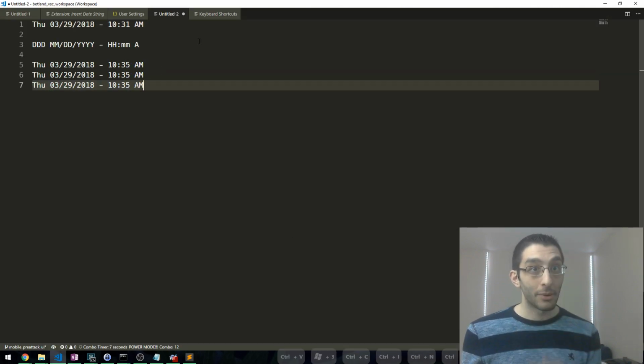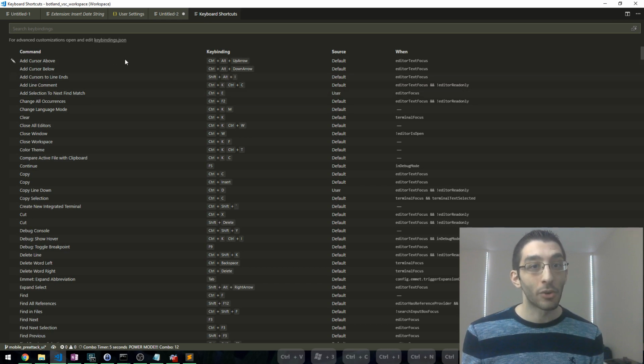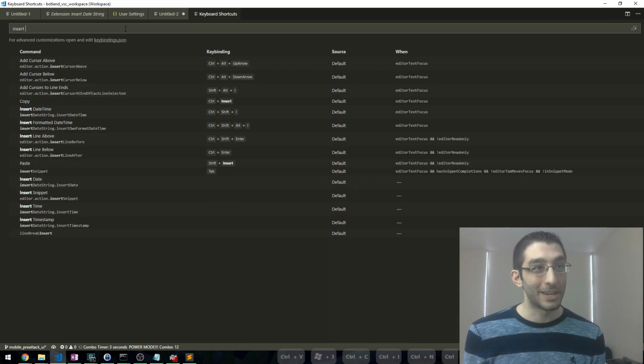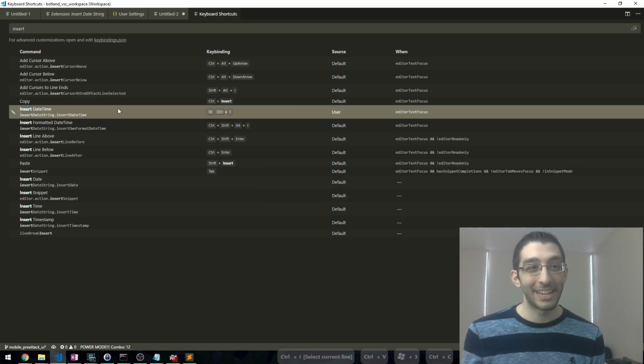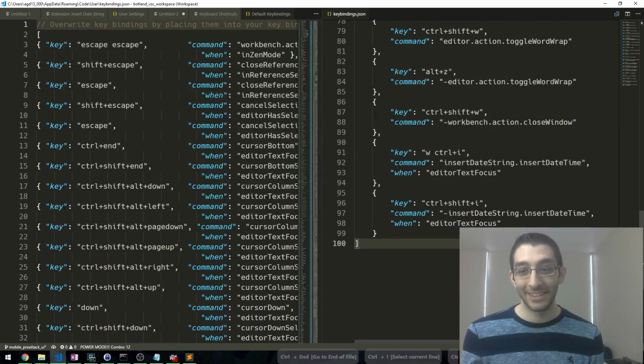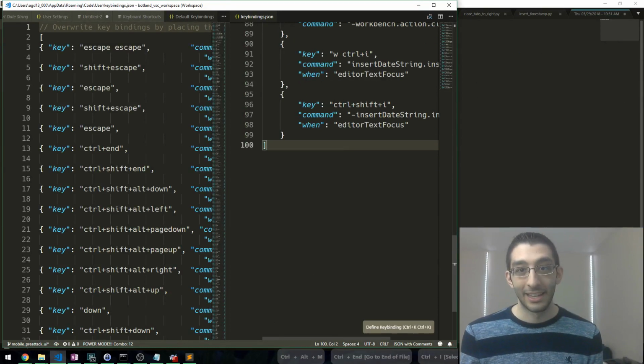Cool. So now we want to change the shortcut so that it's even more ridiculous. Are you ready for this? It's going to be the first time anyone's ever customized a shortcut to look like this in Visual Studio Code. So insert date time, we're going to change the key binding to NOW Control-I. Oh, you can't do that. Well, let me try it anyway, and then go into here and see if there is a way to customize it to be like that.